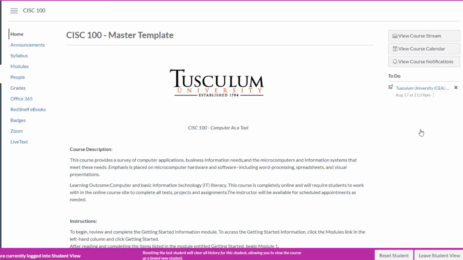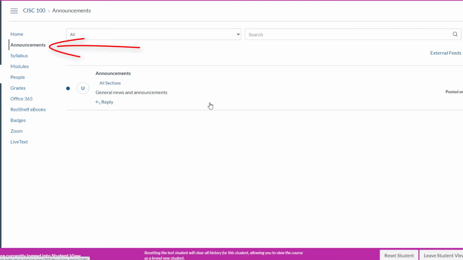So next I want to go into navigating Canvas. When you go into Canvas as a student, you're going to see something that looks like this, your home page. Here you have your course description, some basic instructions, etc. Underneath your home tab, you have announcements. Your announcements is where I can send information to you. Maybe it'll be a reminder about an upcoming quiz or other information just in general about the school that you're going to want to know.